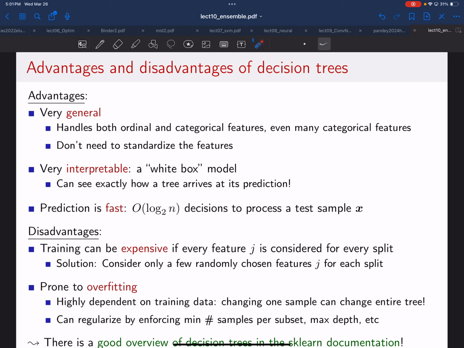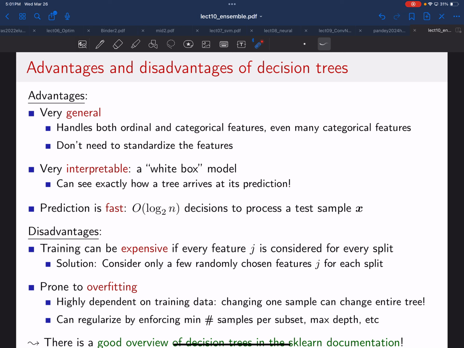Also, the prediction is very fast. If you think about, let's say that when training the tree, just roughly speaking, at every split you split your data in half. If you start with n samples, after one split your subsets are n over 2. After 2 splits, your subsets all have size n over 4. 3 splits, n over 8, and so on.